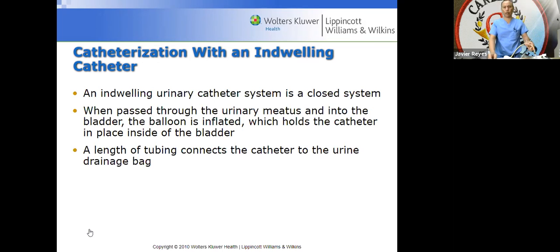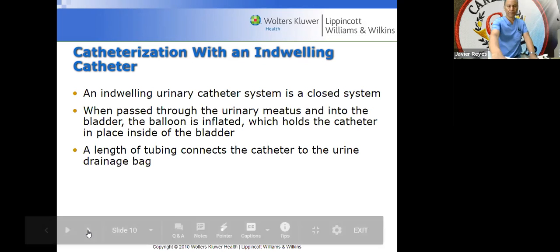So once it goes to the urinary meatus, which is a little opening right on the outside, on the females, we can see the meatus. If the female pushes a little bit, like you bear down, the meatus will open up. It kind of blinks. If you can't see it, then ask her to push, and it opens up, and now you know where it is. So now you know where to insert the catheter. On the males, obviously, it's right there. You can't miss it. Okay. The length of the tubing connects the catheter to the urine bag, which I already showed you.